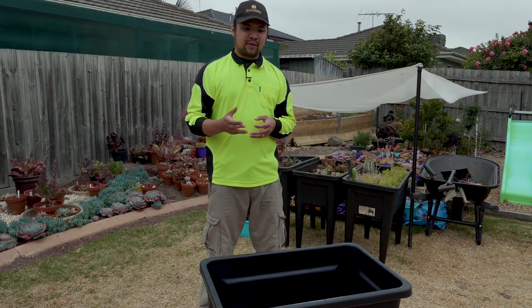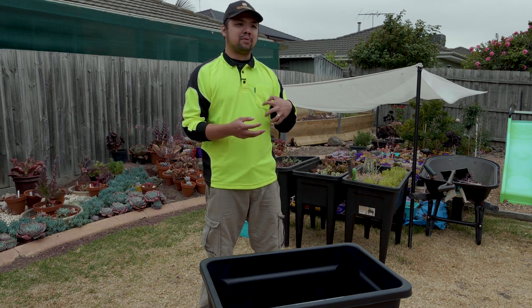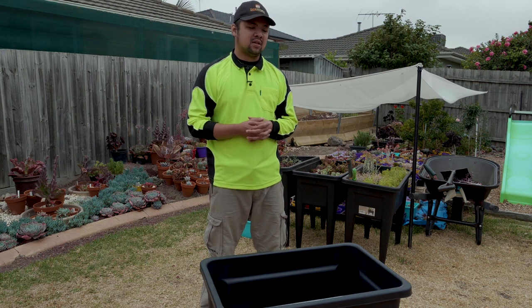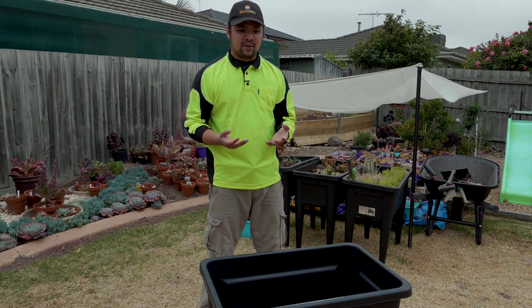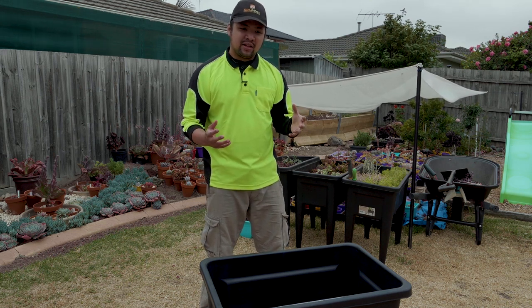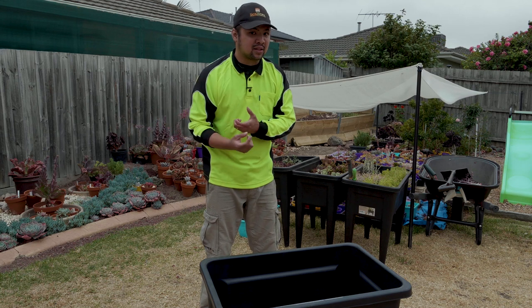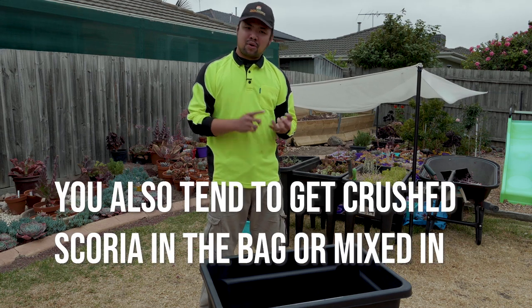Now, you would argue that perlite and vermiculite are not supposed to be used by themselves. You would have to mix them with other materials such as peat, coir, pumice, other rocks. But again, that defeats the point, because in my case I'm going for a larger quantity, and having that sort of mix would make it more expensive since I would have to grab a lot more materials. You know, I like to keep it really simple. I just have two components of my mix.